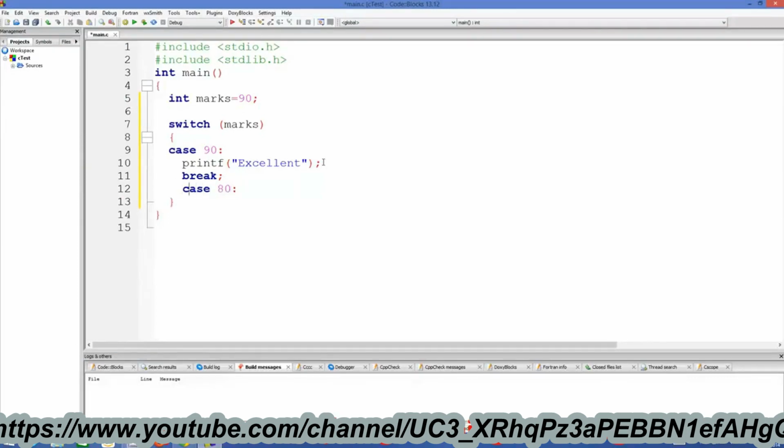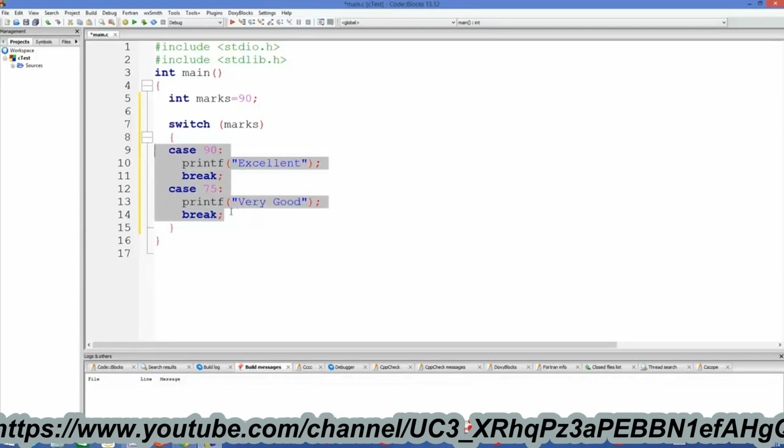And let me give some indents here. And when grade is 80 or for example 75, we will say that he has scored very good grade, for example. Okay, so we will print, instead of excellent, we will print very good. Okay, in the similar way you can just add a break here, and break is nothing but a keyword which breaks this switch case, and I will explain you what it does.